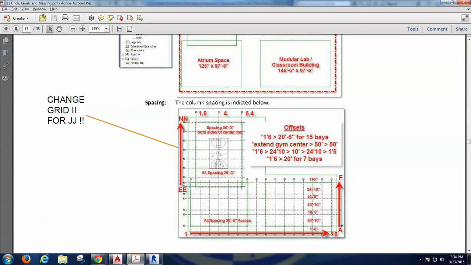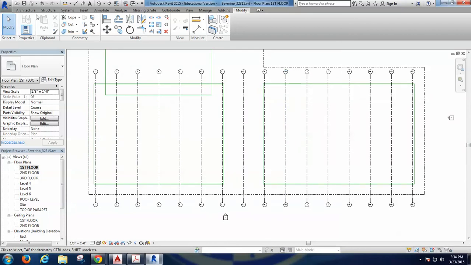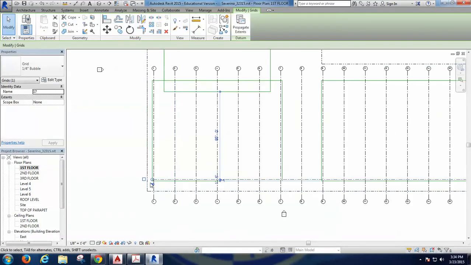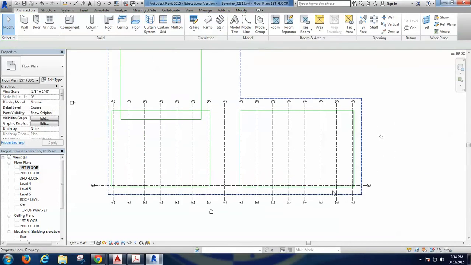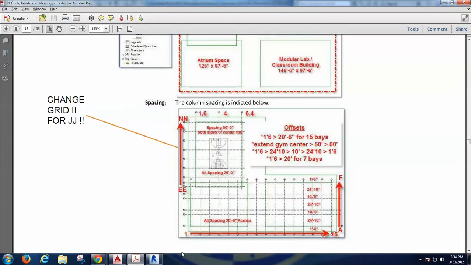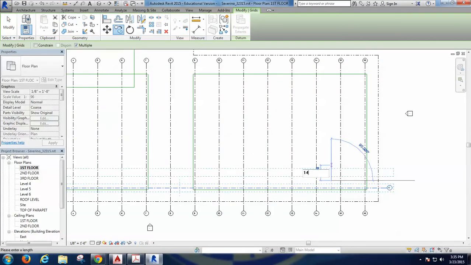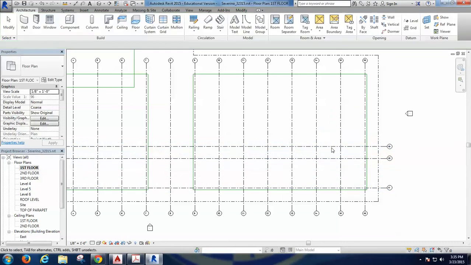Okay. We're going to go vertically from grid A to grid F, and it's going to be 1 foot 6 inches, and then 24 and 10. Okay, so we're going to do the same. Architectural grid, 1 spacebar 6. There we go. I'm going to extend this, create another bubble there, and if I remember well, it's 24, 10, and 10. So you can do a copy 24, 10, and 10.